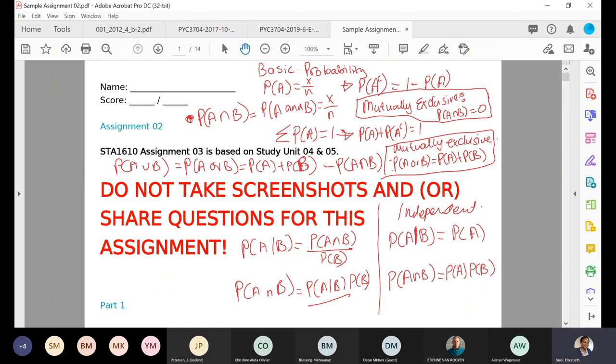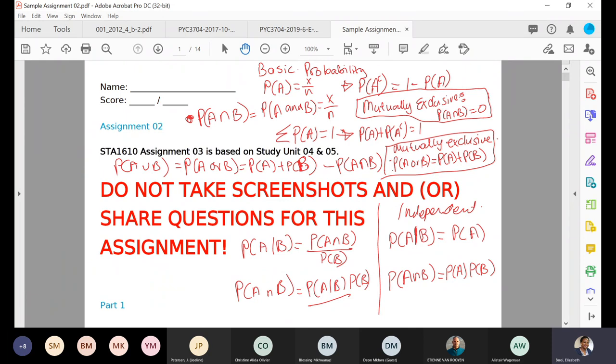So you need to be able to identify in the question, are they telling me that events A and B are mutually exclusive, or are they telling me that they are independent? If they're not saying any of those things, then this formula applies. For the probability of A or B, you also need to remember the following. If they're asking you to calculate the probability of A or B happening, you need to know that it's an addition rule. If they tell you that events A and B are mutually exclusive, you need to use only the probability of A plus the probability of B.